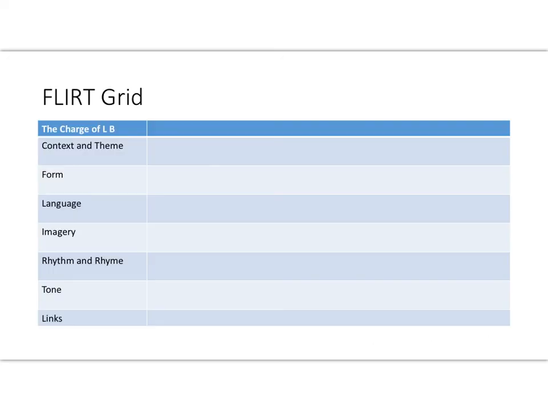So this is an example of what a flirt grid might look like, and it's entirely up to you how you choose to do this. There's no point you just copying out my notes into a flirt grid. You need to take from it what you understand, what you can make your own. So I don't mind anybody copying down things that I've written as long as you understand them. So you're not just transcribing things, but you're actually saying, okay, well, I understand what was happening there with the personification of death. So under imagery, I'm going to put personification of death, and I'm going to write down what was written in the notes because I understand that.